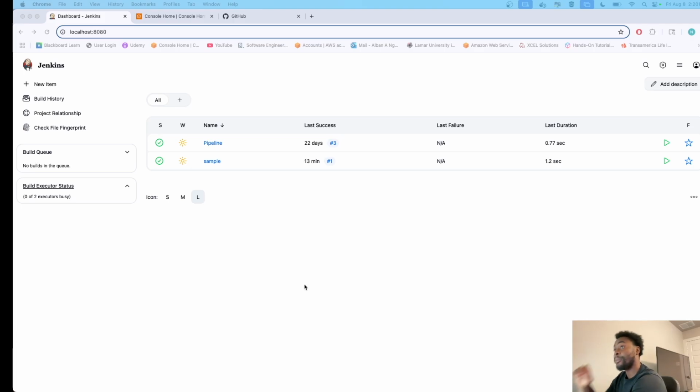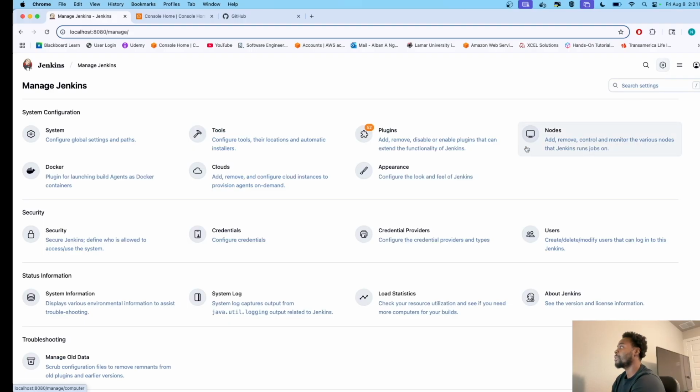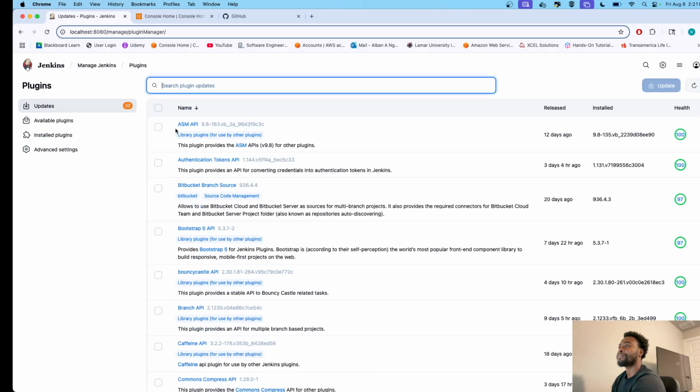I already have them installed, but I'm just going to show you which plugins we're gonna need and how to install plugins in general. So if you go to Manage Jenkins here, and then under System Configuration, here's plugins. You want to click on this. Here, these are just some plugins which need to be updated.